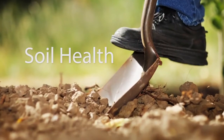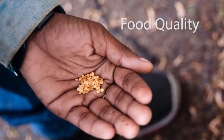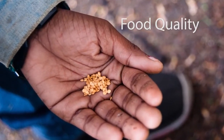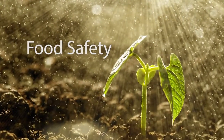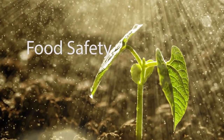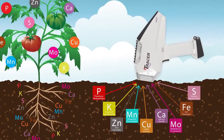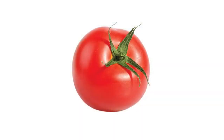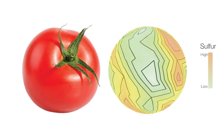The new Tracer 5i helps scientists who study soil and plants to optimize farming techniques by confirming the absence of dangerous levels of heavy metals such as lead and mercury. It also helps to ensure the presence of critical nutrients such as magnesium and potassium. This new analyzer helps agricultural scientists develop insight about mobility and uptake of elements including phosphorus and calcium in plants and soil.